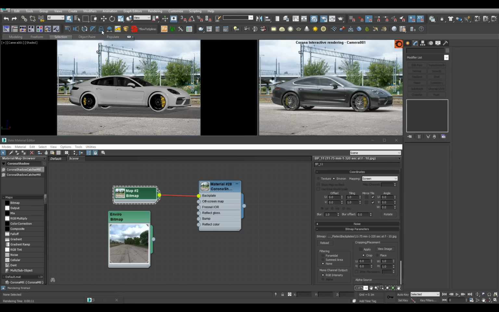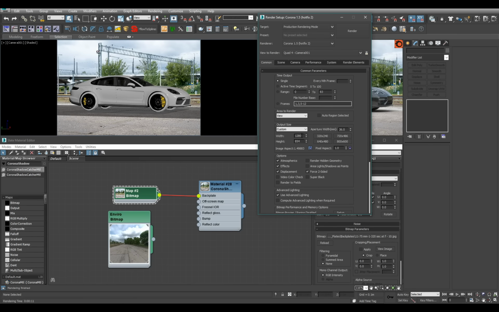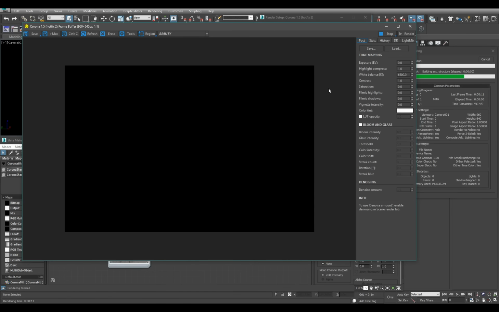I'm happy with the camera, so I'm going to just lock it. I am going to decrease the resolution even further. This is actually really supposed to be 1.5. And let's do a test render.